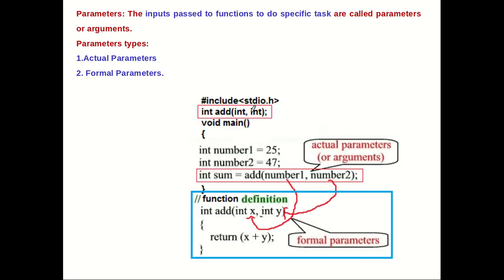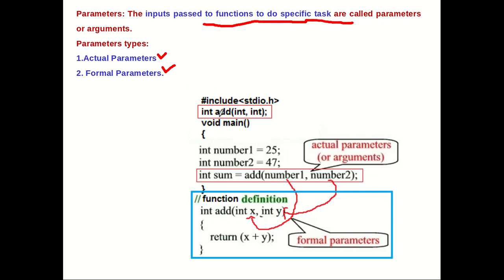First we shall see what is meant by parameters. The parameters are nothing but the arguments which are passed to the functions to do a specific task. There are two types of parameters: one is actual parameters and the second one is formal parameters.